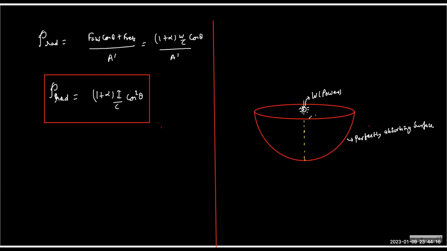You can choose the radius as R. The source is kept at the center of curvature of this hemisphere, or you can say the center of the base of this hemisphere. So how much force is exerted by this source on the hemisphere? Find the force on the hemisphere by the source of light. Basically it is the force due to radiation pressure. So how are you going to proceed here?